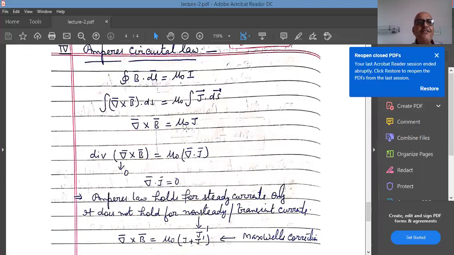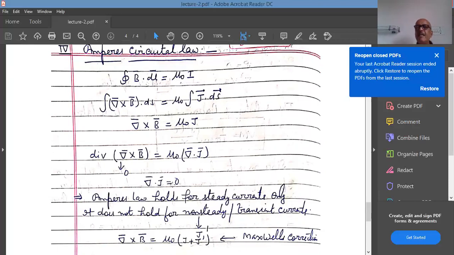Here, take the left hand side, divergence of curl of B. To begin with, consider B as Bx i cap plus By j cap plus Bz k cap. Find the value of curl of B, put it in the determinant form, i j k, del over del x, del over del y, del over del z, Bx By Bz, and expand. Now take the divergence, and you will find that the divergence of the curl of a vector quantity is always equal to 0. So if the left hand side is equal to 0, the right hand side will also be equal to 0. Therefore divergence of J must be equal to 0.